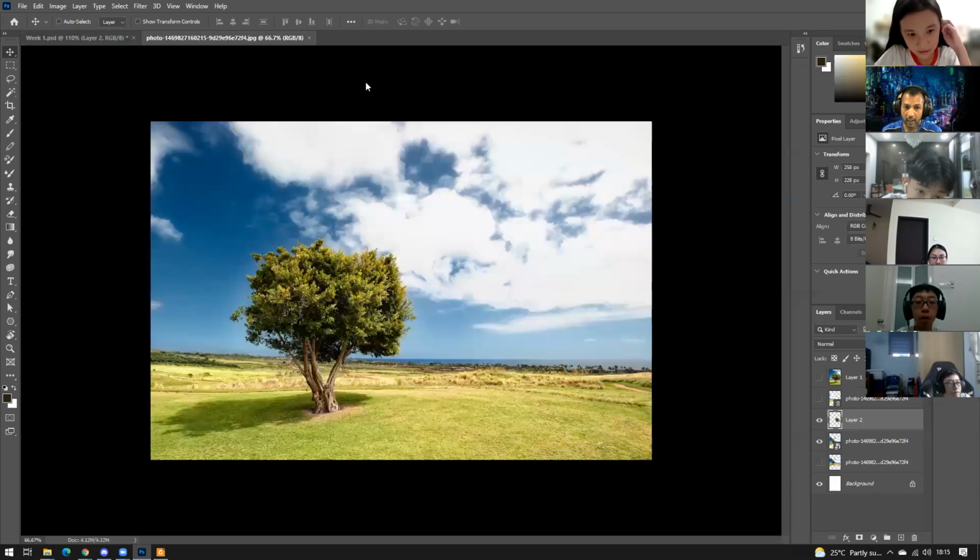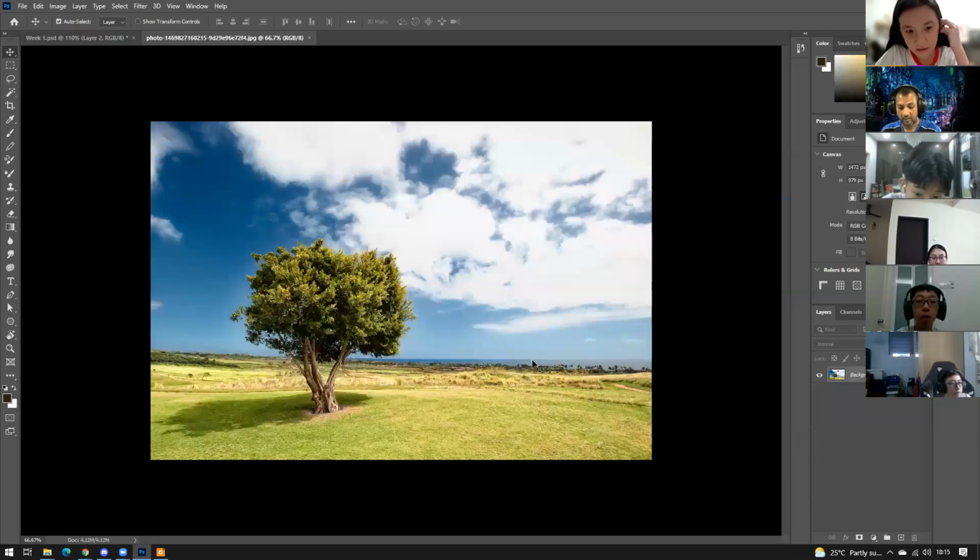When you open any sort of image like this, say you Control S or Command S, you save it. The moment you save it, this image will be overwritten. See, this is still a JPEG file. It is not a PSD file.